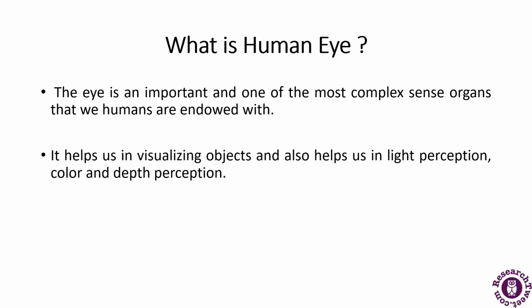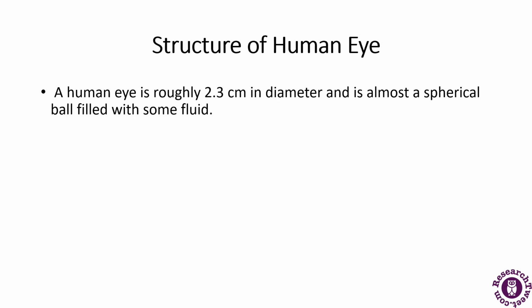The human eye is considered a sense organ. It helps us see objects when light coming from outside enters into it. So what it does is form an image on the retina and gives us a clear picture of what we are visualizing. It is quite interesting to understand the structure and working of the human eye. So let's start with the structure of the human eye.